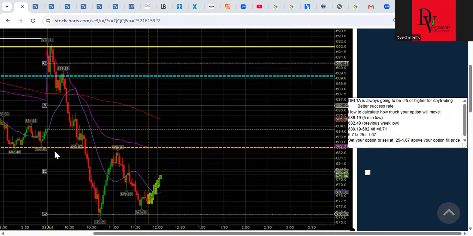So you can safely, and my thing is I like to get out of my options when they're moving in the direction that I want them to go in. So I don't wait till it hits the bottom, then get out. I get out on the way down so that I can comfortably have my option sale, take my profit, and I'm done for the day.